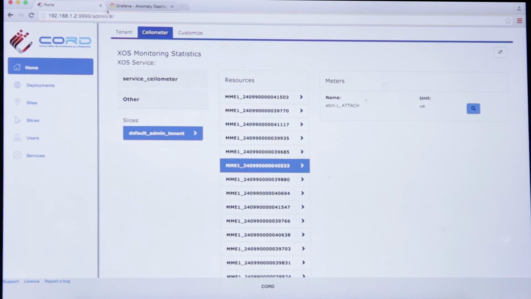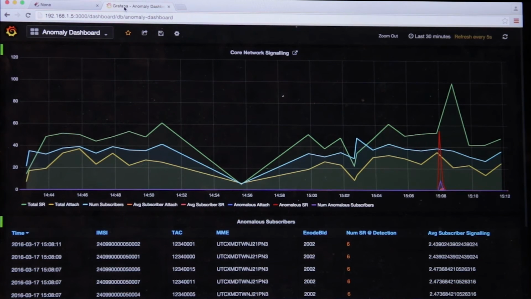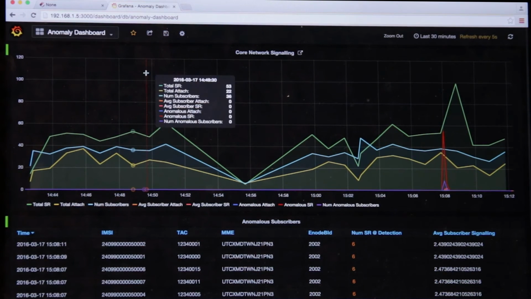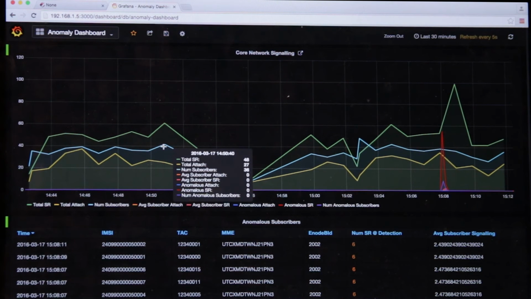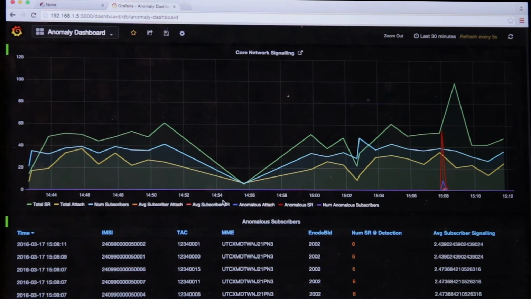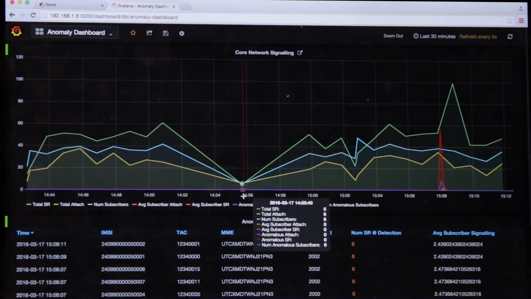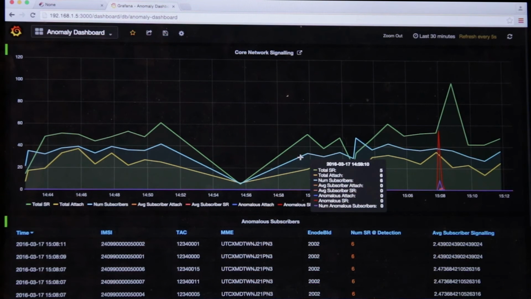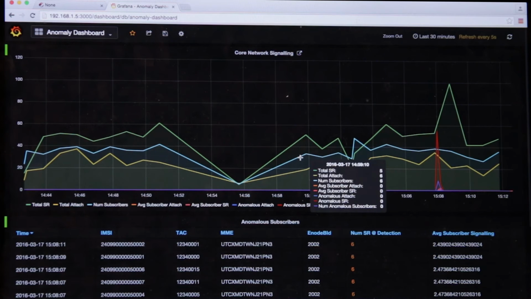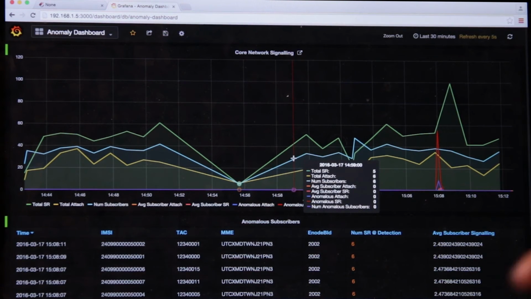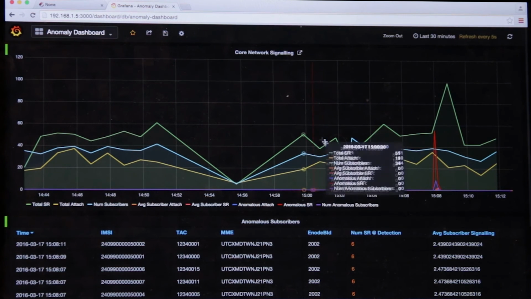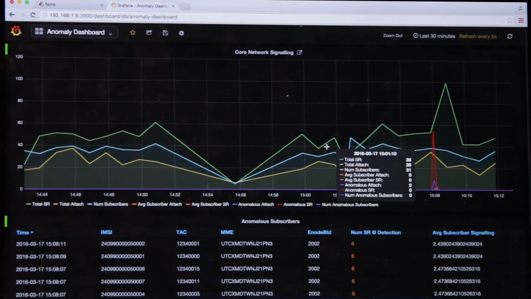Now I am going to show you the dashboard that the anomaly detection application and mitigation application use. Here is the Grafana dashboard that gets the data from ACORD using the publish subscribe interface and analyzes various characteristics of it. The most important metric that it observes is the number of subscriber session requests it is getting over a period of 1 minute through the network. And the machine learning algorithms of this application observe the traffic events for a certain period to get a baseline of the typical average subscriber session requests flowing through this underlying network.